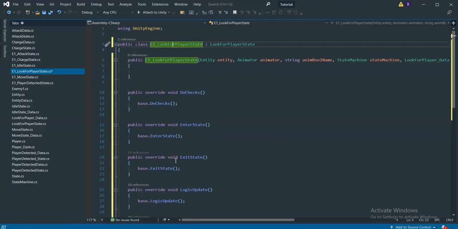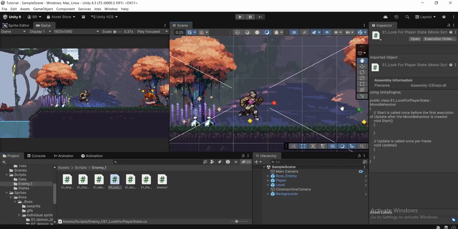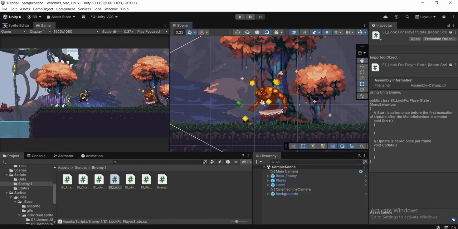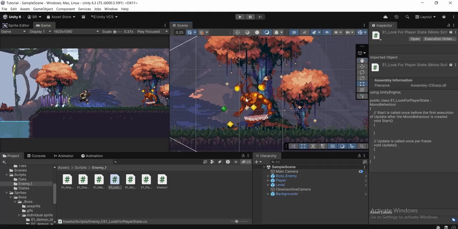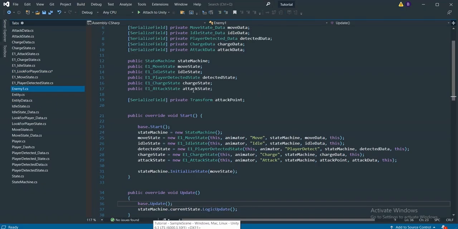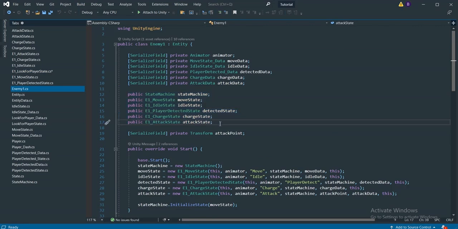And what we need is a reference to our Enemy1, so we can move over to a move state of this enemy, whatever it's going to do. If the enemy is at the end of this ground, then this enemy needs to play the idle state. So we need a reference to our Enemy1 class, because in there we have all of the states we can see. So we can just move over to those states. As you can see, we have the detect state, charge state, attack state, and the list just goes on.